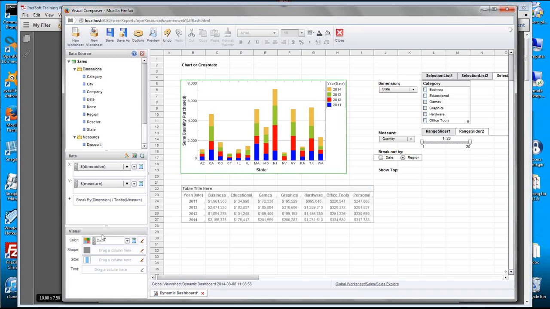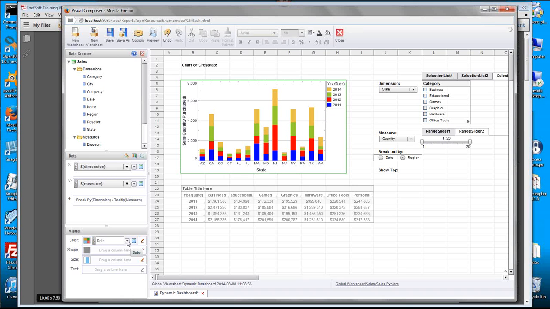Well, remember that to set the color coding on a chart, you use the color region down here, and you can see that I have the date field already added in that region. That's why it's breaking out the years by using color. And so if I want to make this property dynamic, the procedure is the same as what we saw above.